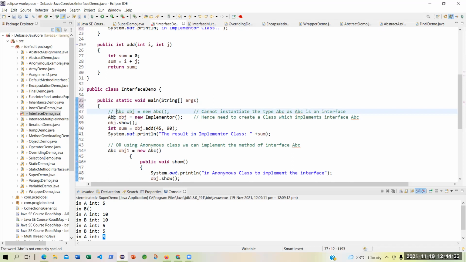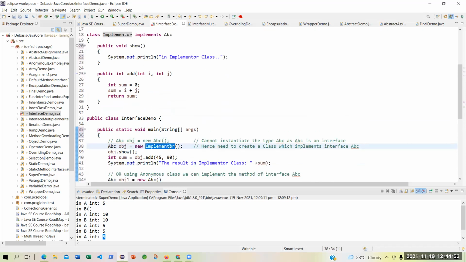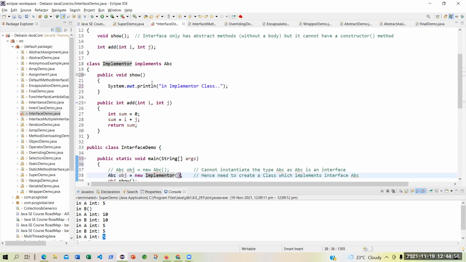Next, I go for the correct definition. I can always refer to this interface ABC for an object obj, but I will create this object with the implementer constructor. That is the default constructor, because I have not defined a constructor for implementer at all.